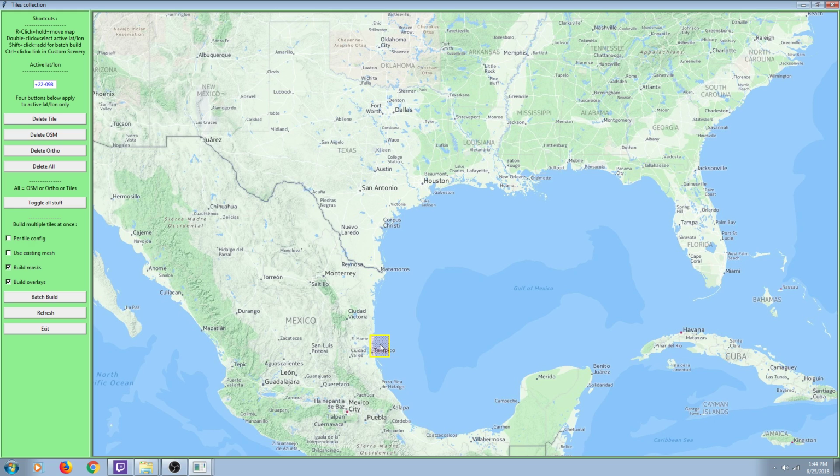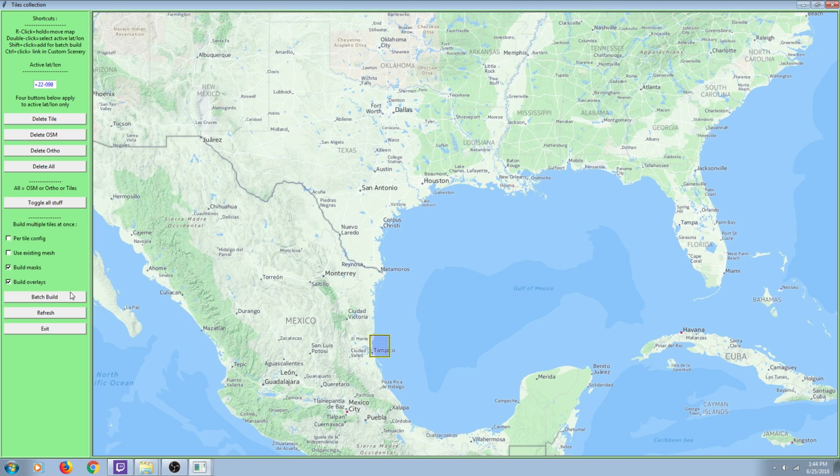And you don't have to do 1 tile at a time. You can click on 4 or 5 tiles all at once. I won't do it because it's running now, but I can click on a group of tiles, 4 or 5 tiles together, and when you click batch build, it will download them all. And you watch the map and you can see them go blue one at a time, because it'll do them in sequence. And as each tile is done, it'll go blue.